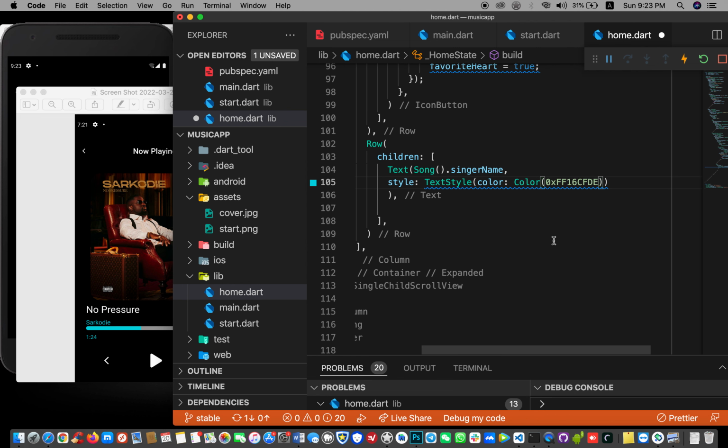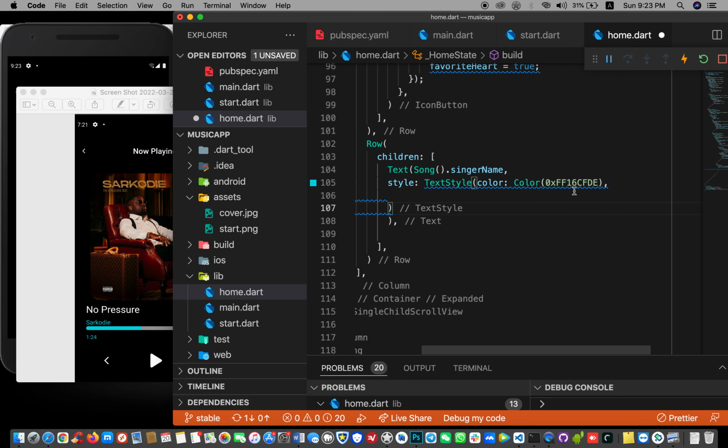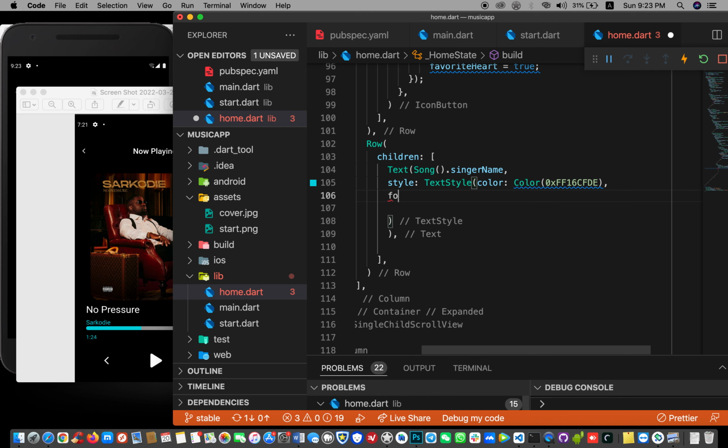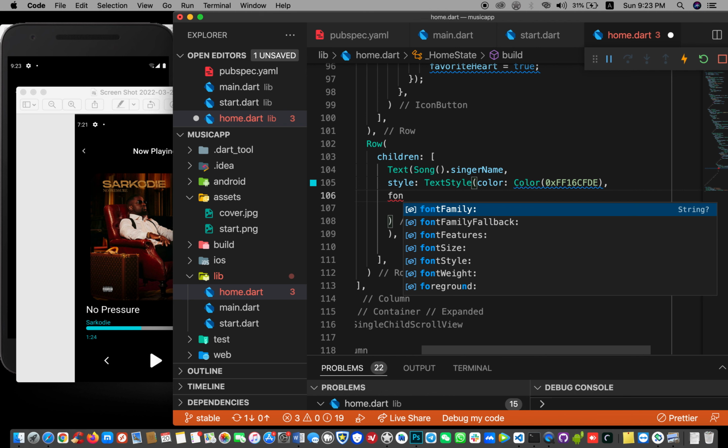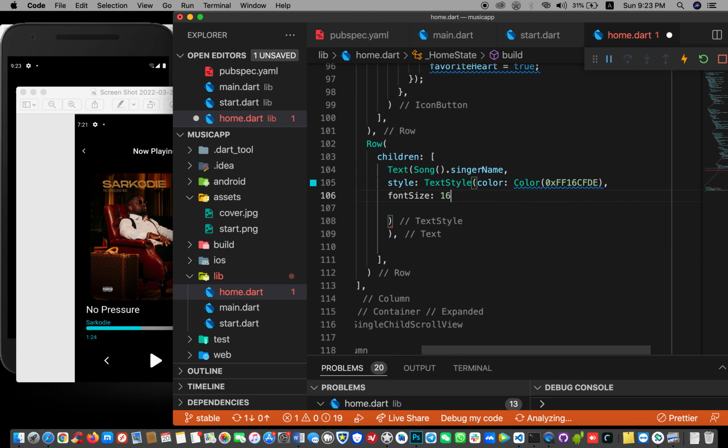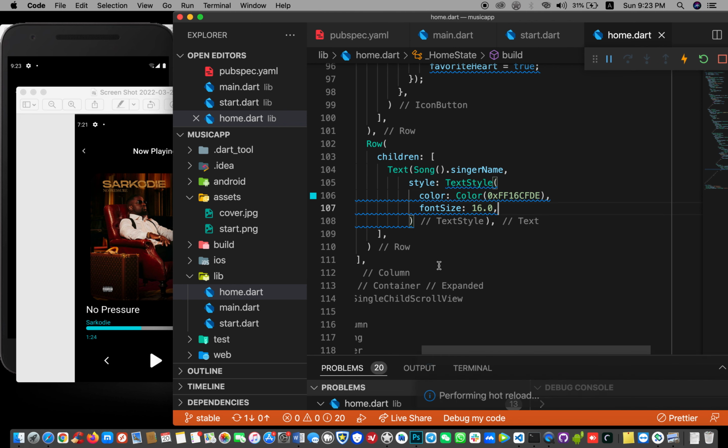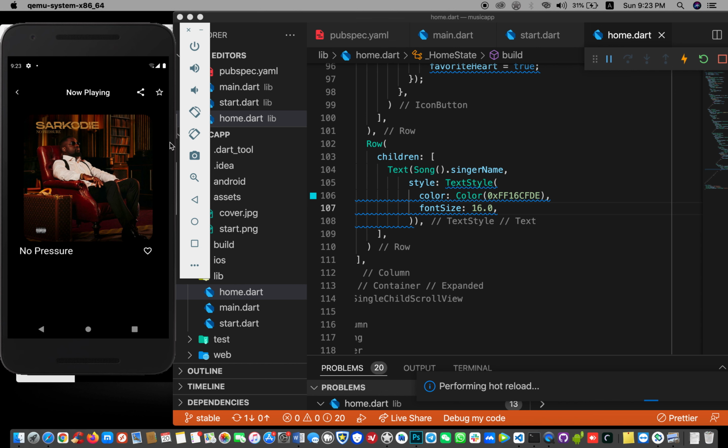Good. So this is the style and the color for it, but let me add a font. At least we need to control the font size, so I add fontSize, and let's keep this as 15, a bit above the normal font size. Okay, let me save. We see what happened on the screen. Okay, good, we have this here.